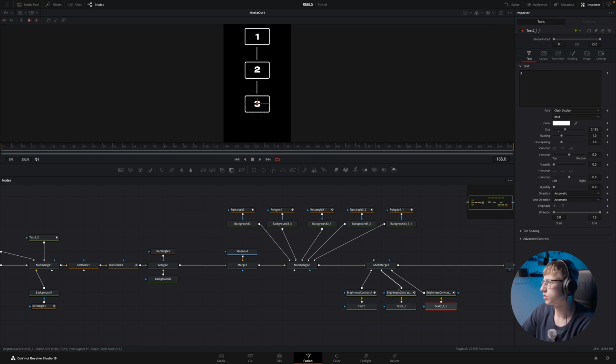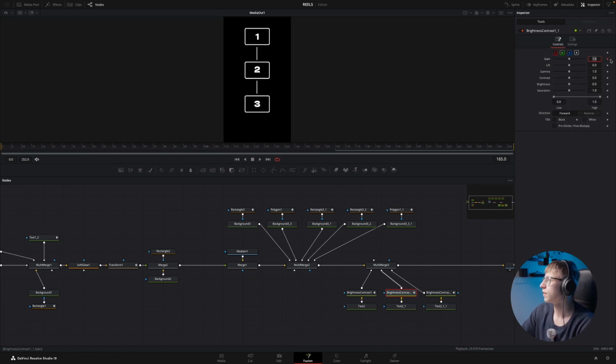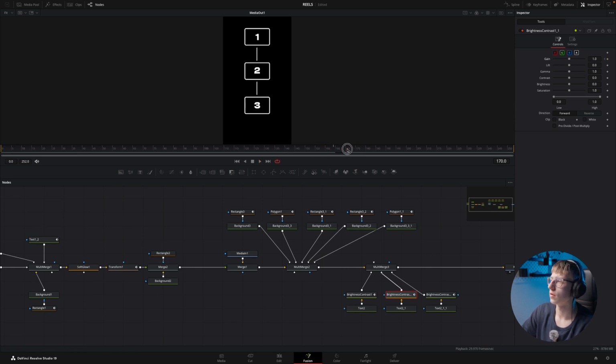And here I'm not going to change it in the spline editor. I'm just gonna manually change the keyframes again because it's a bit faster. 1, 2, and then here we can get number 3. Let's remove these two. Here it's gonna be 0. Let's go a couple of frames forward. Go back and make it 0.